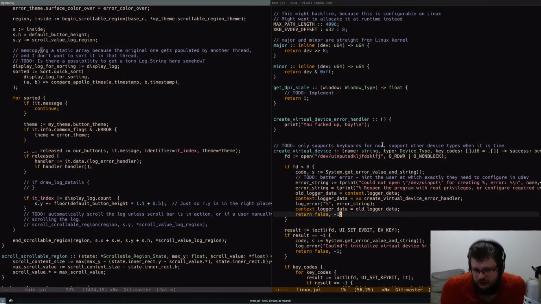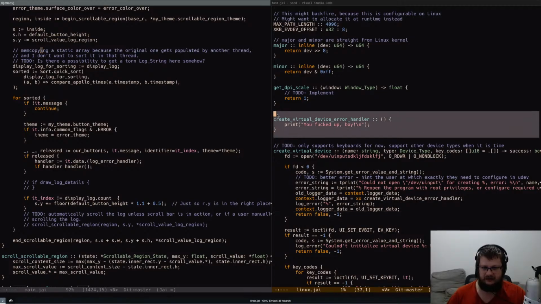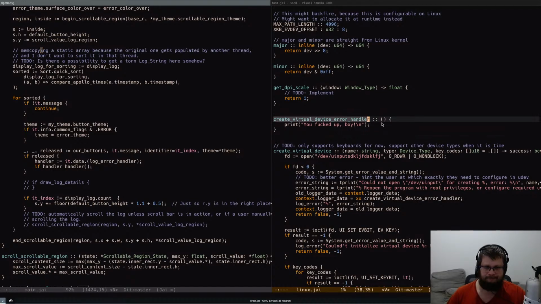We can have another approach: a combination of user flags and error handler, as in we can have just handle error log. It will accept a log string instance, and this log string instance will have user flags, and then we would dispatch on the user flags and see which exact error we have.